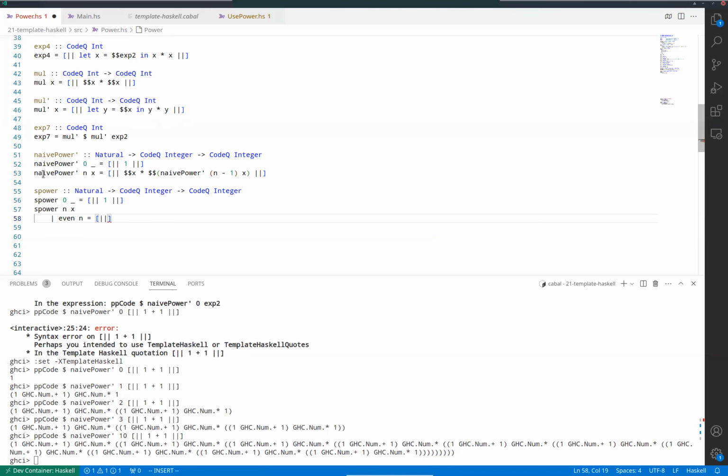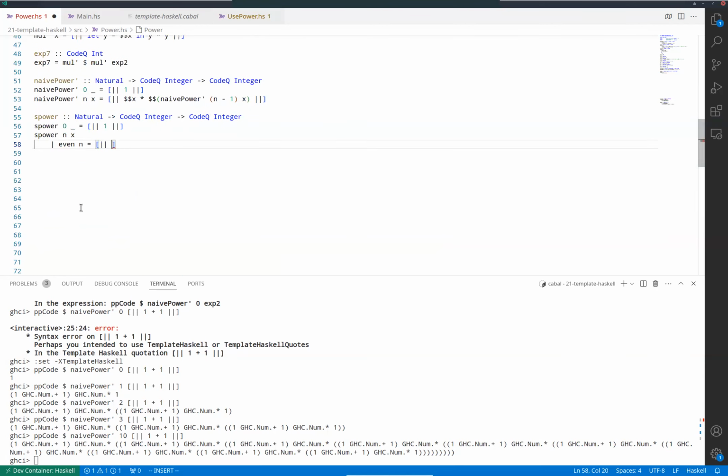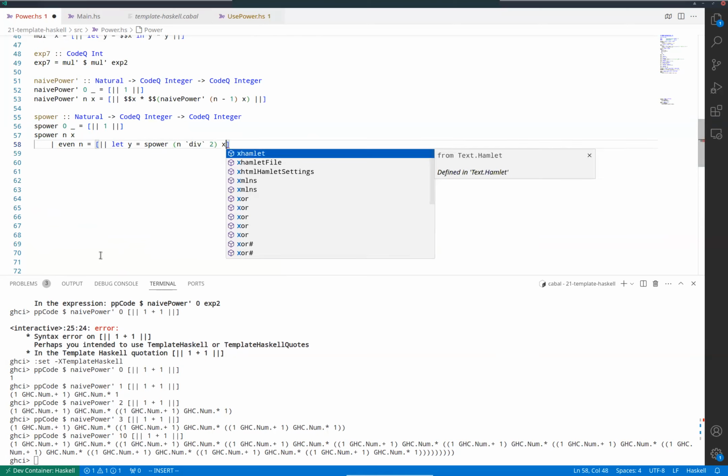Okay. So in principle, it's more or less what we did here. So let y equal. Right. So I recursively call S power on n div 2, the same x.